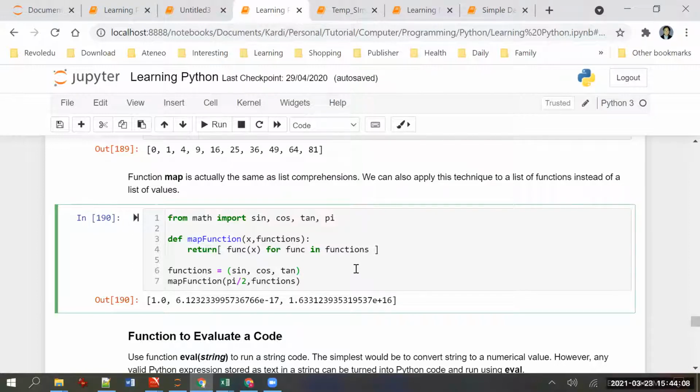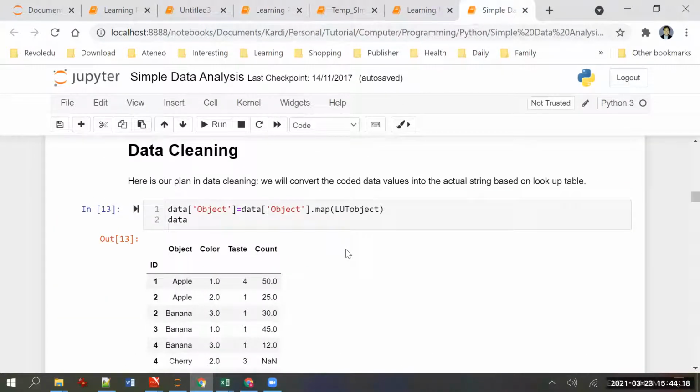Okay, now you understand the meaning of the map function. Let's use this for our data analysis. For data cleaning, you want to map the lookup table into your data. So this is what you will do.